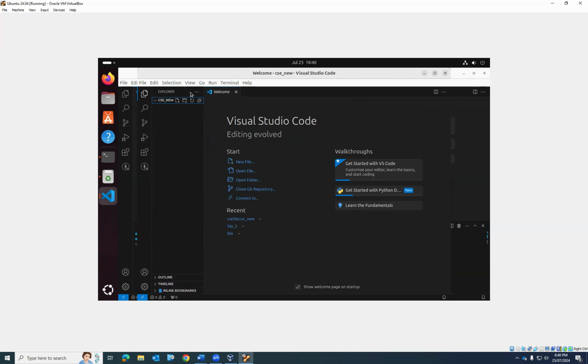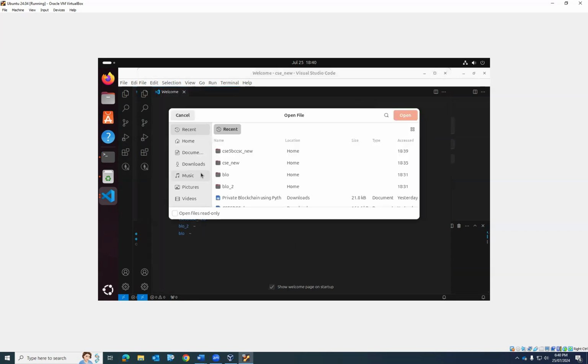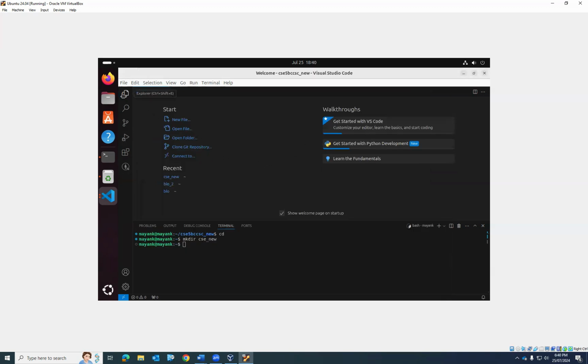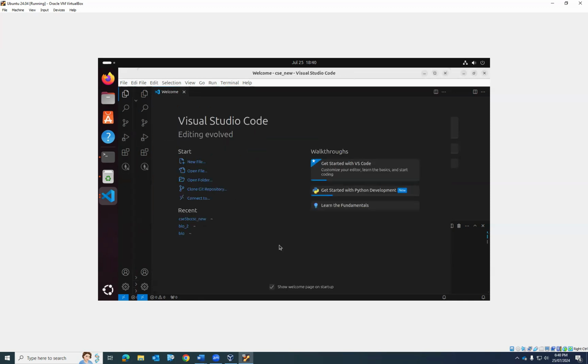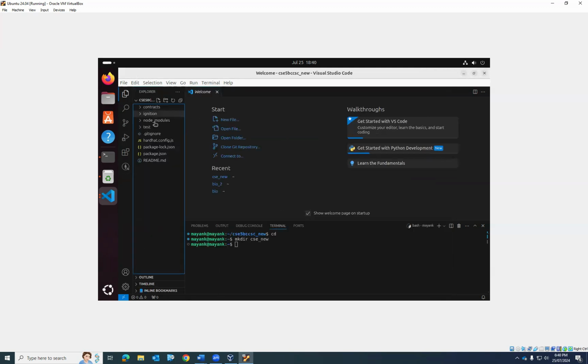No, actually we have created a hard hat in that. So I think I should go to the new one which we have already created, because installing the hard hat will create some of the packages here like the package.json file, and there are many files of hard hat that will be installed, right? So I need to open the same folder in which I have used to create the hard hat. Now I already have hard hat installed and it's started now.